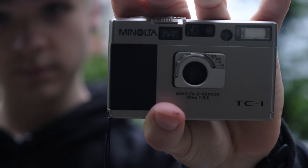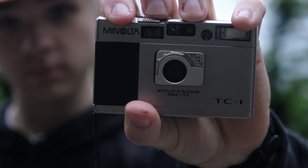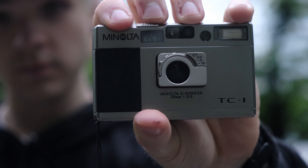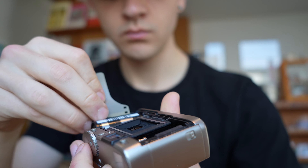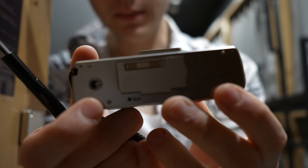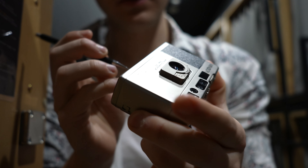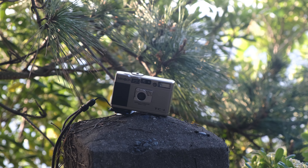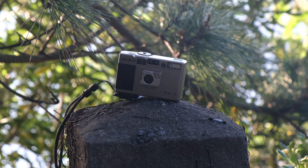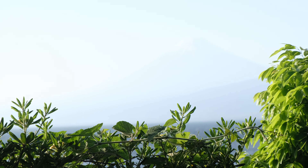Rounding out our tour of the TC1, there's the shutter button, which half-presses for AF, and to its side one additional button also for AF. On the left side of the camera is the film door latch, and on the bottom is the battery door and a manual film rewind button. The TC1 has a lot of controls and settings, especially for a film camera of its size released so long ago — but nothing here feels superfluous. There are no gimmicks and no glaring omissions. It strikes the perfect balance between minimalism and functionality, letting you get the photos you want without having to brood over the process.